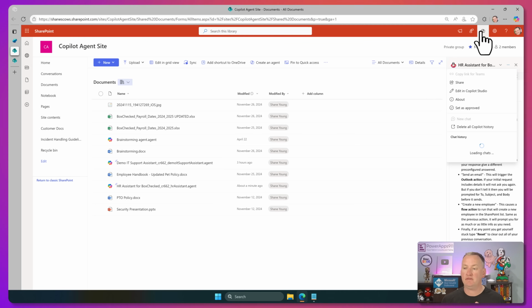Now, in my case, the reason all these work for me is because I have a Microsoft 365 Copilot license, right? That one that enables it in Teams, Word, Outlook, Excel, PowerPoint, Copilot Chat, right? The M365 Copilot license also gives me the ability to run this. So that's how I'm getting access to that here. But I want to point that out because the licensing, I'm sure there's a lot more nuance. I'm sure the story's going to change six times. But as of right now, make sure that you've either got the M365 Copilot license or you've got the SharePoint pay-as-you-go and the Copilot Studio pay-as-you-go or the message metered capacity so that it all kind of lights up for everyone.